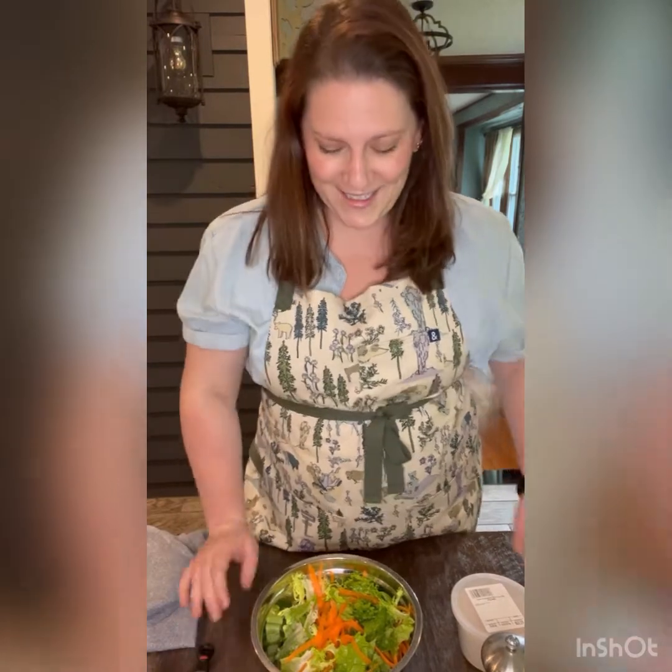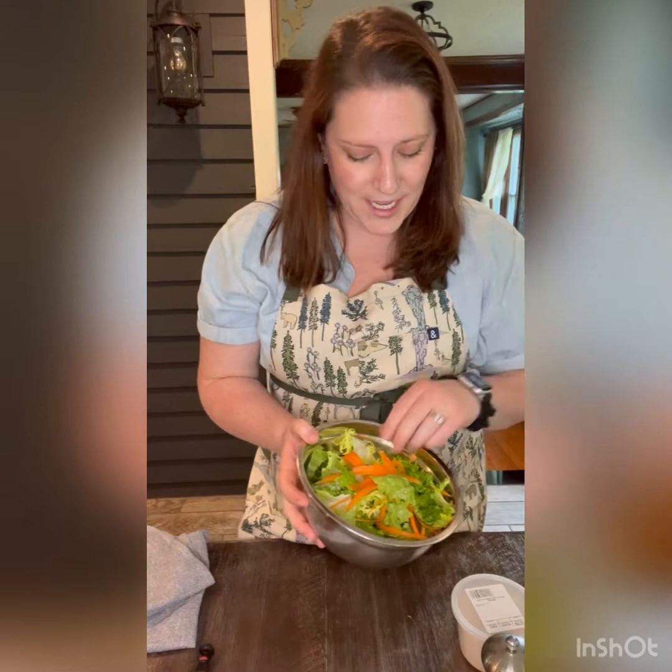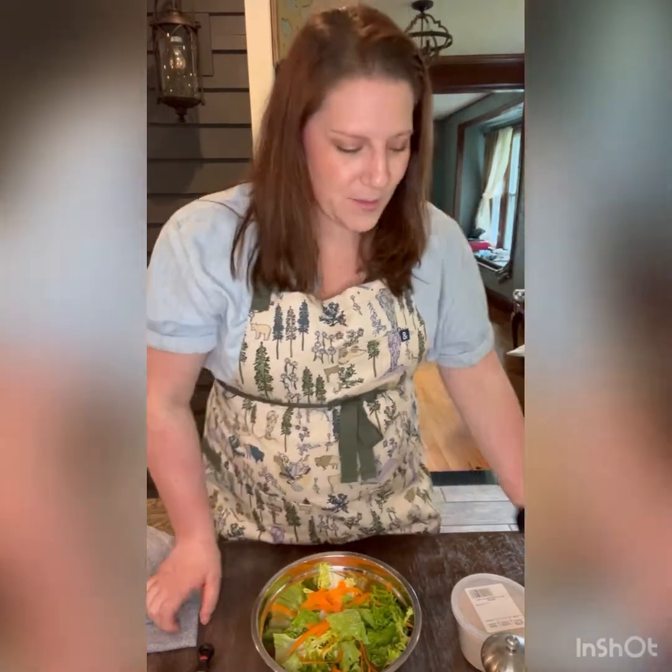All right, we're going to go ahead and dress our salad. Nobody likes a naked salad. Here we are, ready to go with our endive, our lettuce leaves, and our carrot ribbons. I am going to make the dressing right on top, but if you want to make yours ahead of time in a jar, that's completely fine. I have a couple options for dressings on my page. If you want some suggestions, let me know. I'd love to send some over.